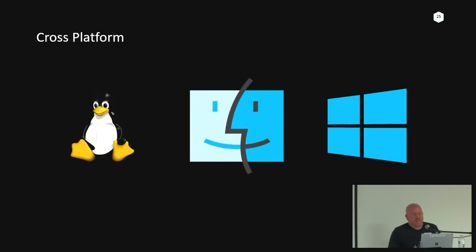So first, it has to be cross-platform, right? I think even in this room, we probably could identify somebody that uses one of these three operating systems. So in terms of creating the schematics, cross-platform doesn't matter.